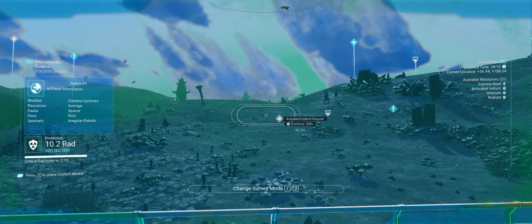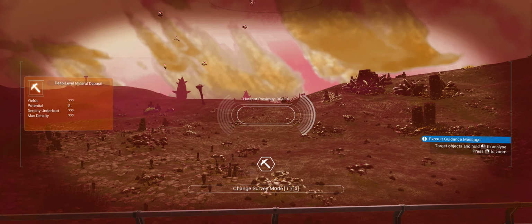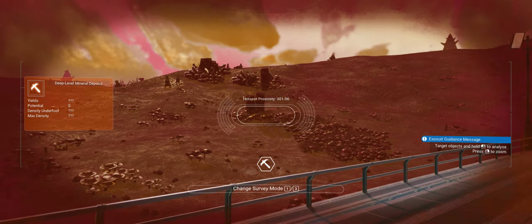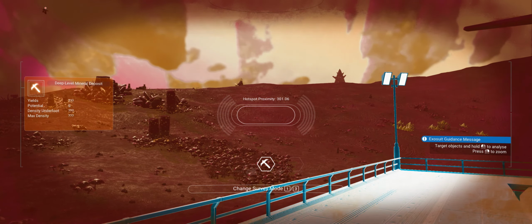Right, let's see if there's any hotspot nearby. I'm not worried about the point. None of that. What have we got? Deep mineral S-class. I bet you 10 to 1 this is not activated. I can't be that lucky on my recording. How far away? 301.